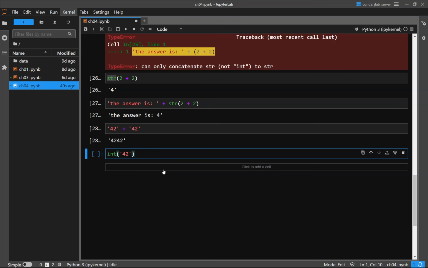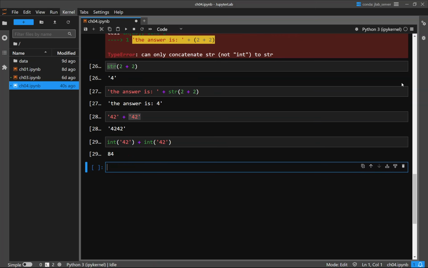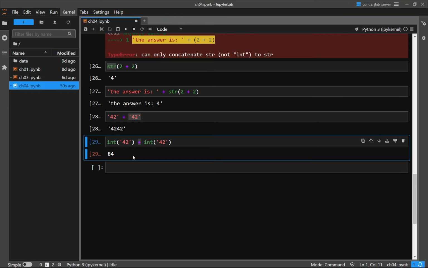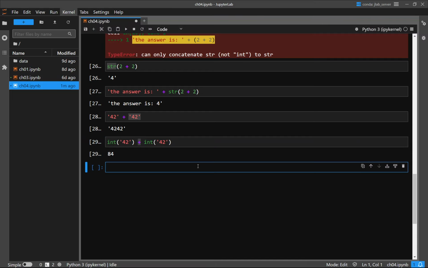Make it an int. And then I want to do math with the other one as well in the same way. Like, all right, it was a str, it was just characters, but I want to treat it like a number. So make a number out of it, please. Then I can do the math on numbers, because now on this side I have the int 42, on this side the int 42, and then the plus on int does whole number math. Okay? This is a very important two cells to understand.